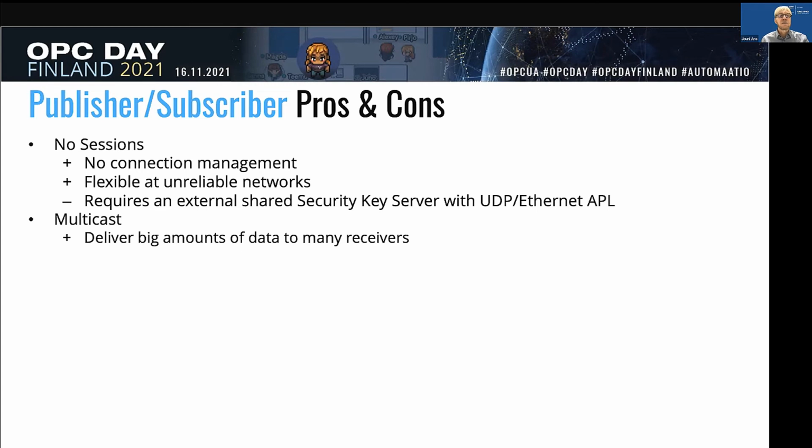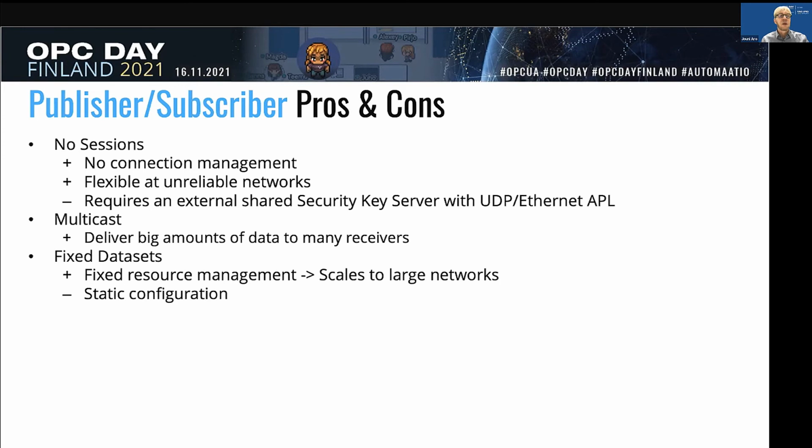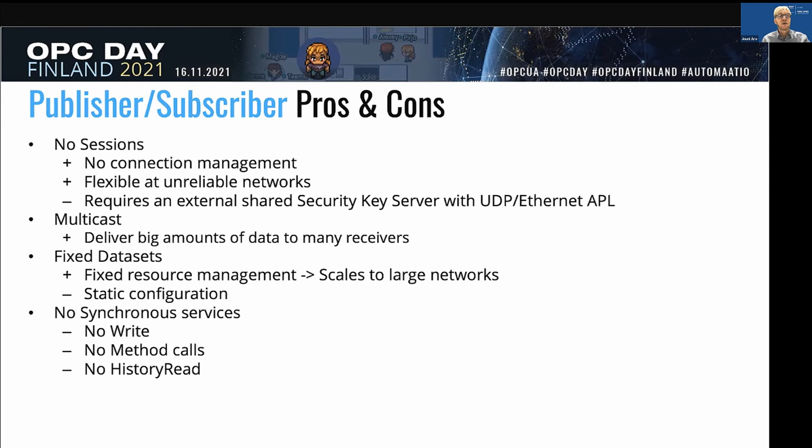It's multicast, so you can deliver big amounts of data to many receivers. It's using fixed data sets, which means that on the publisher side you have fixed resource management, and this scales to large networks, but on the other hand, it's using a static configuration. There are no synchronous services, and the configuration, especially in large networks, can get quite complicated, and it's still a bit of an open question.